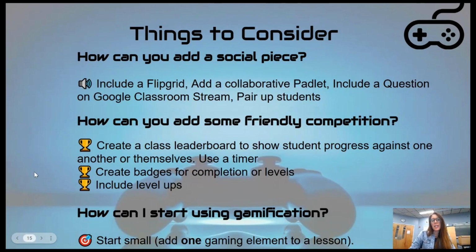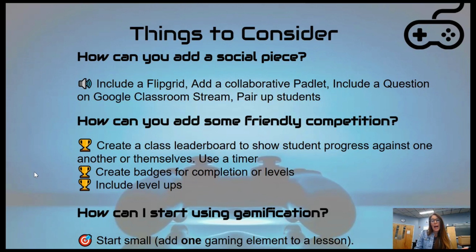So before we close today, I want to remind you of things to consider as you're adding those gamified pieces into your classroom. Whether you're truly doing gamification, where you add elements of gamification into a non-game setting like the classroom, or you create that immersive experience where the game is actually the learning experience, like teaching math through Minecraft, or a Google Slides learning adventure.